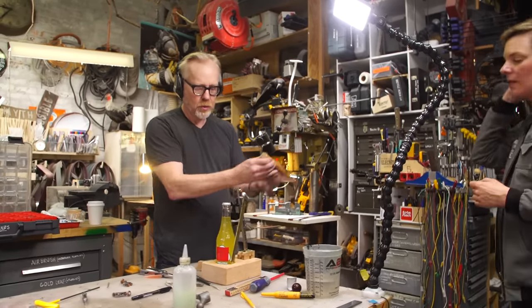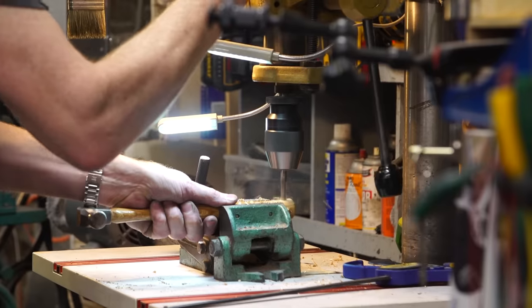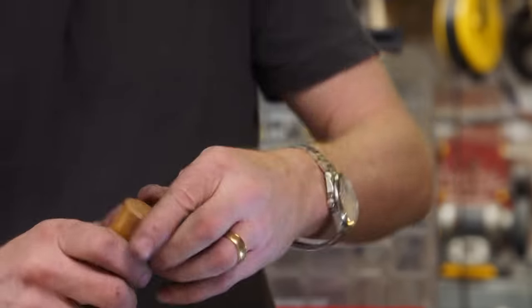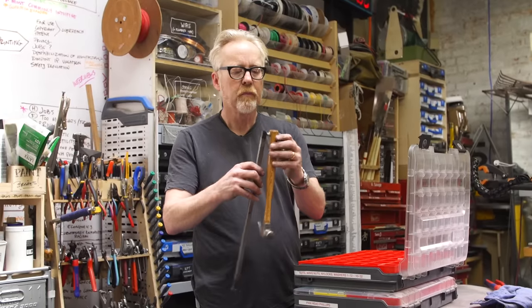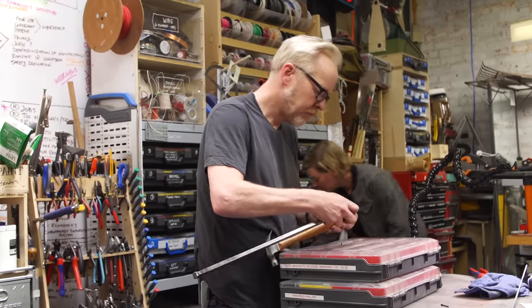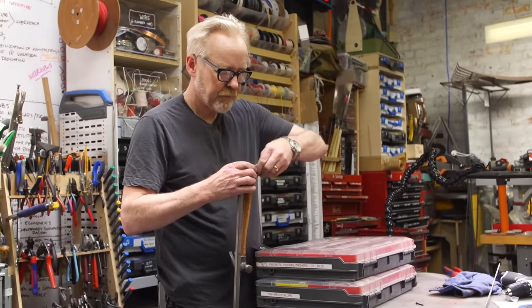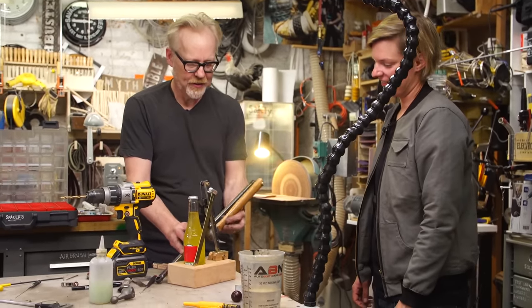Should be. Nice, got a Delrin bushing in there. Oh yeah. Oh my God. Doink. I think that's it.